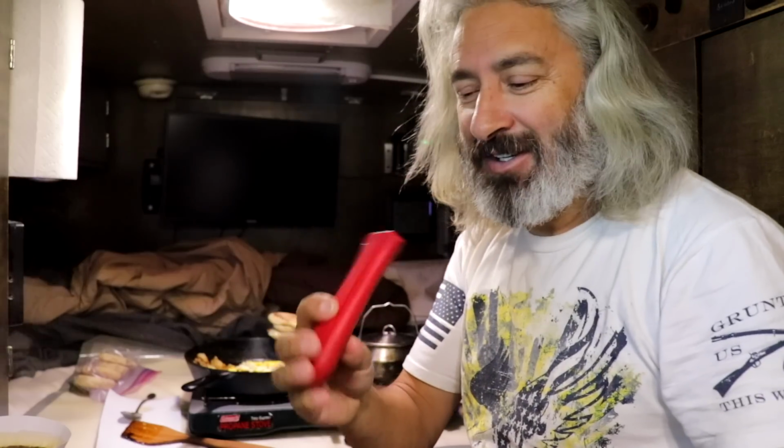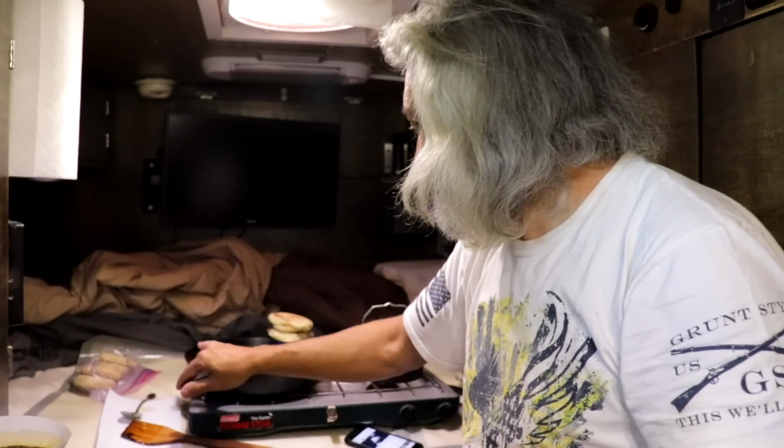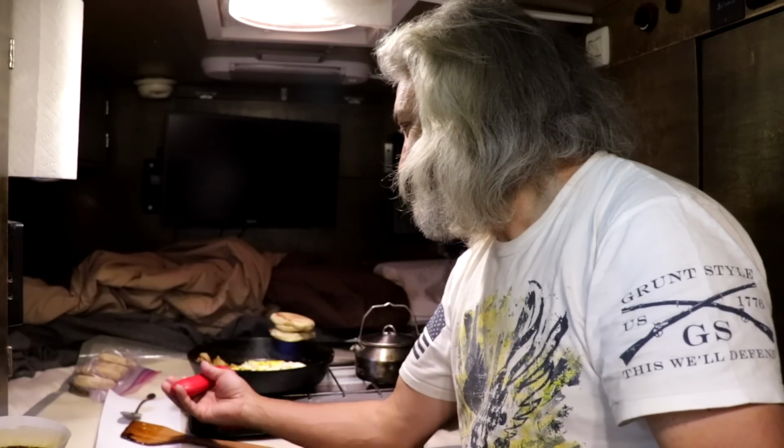This thing is very, very helpful, folks, because when you're dealing with cast iron and it's really hot and you don't have one of these and you forget, you grab it like that. Yeah, it's not good, folks. Trust me. I know. Can you hear the wind?